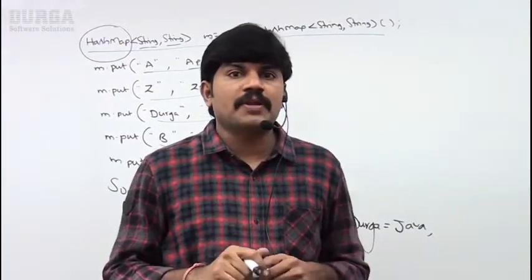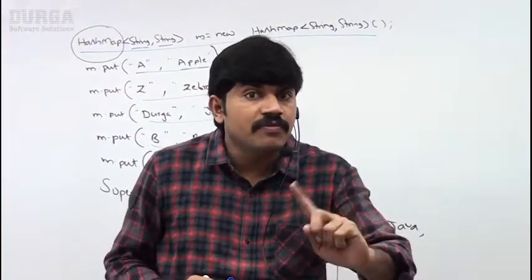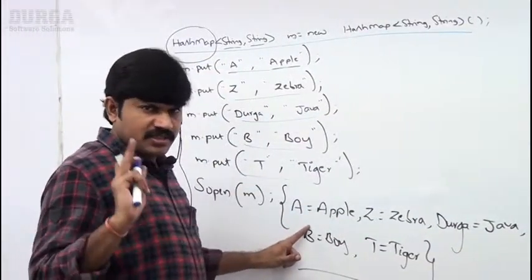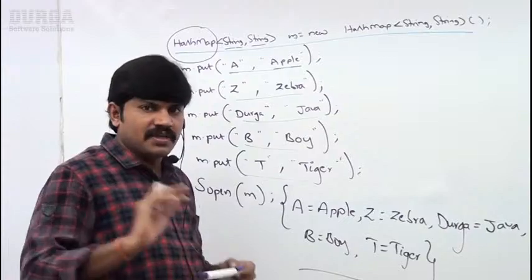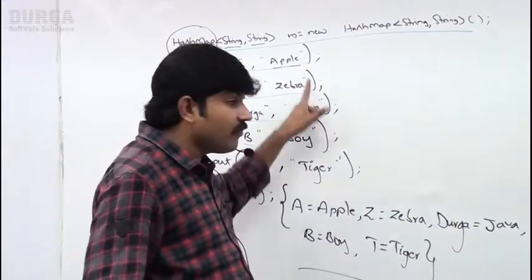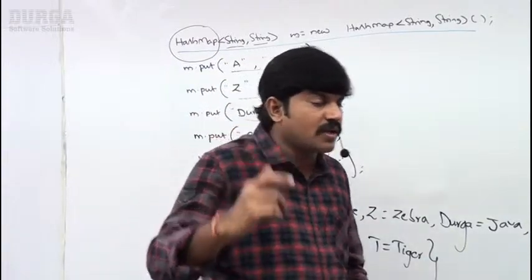If you want to represent a group of objects as key-value pairs, then we should go for the map concept, right? Are you able to understand? My intention is just to create some basic idea about these collections. What is the list? What is the set? And then what is the map? Let me execute this code, sir. Observe that. Have a look once.